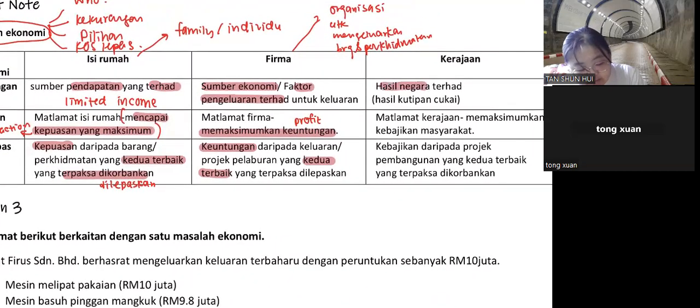Now, a country lacks hasil negara. Basically, it's also money, but we call it hasil negara. So government cannot run all the projects at the same time. They got to make choices, membuat pilihan. They will base it on whichever brings maximum kebajikan, the benefit. So what is it that they let go? Kebajikan yang kedua terbaik.